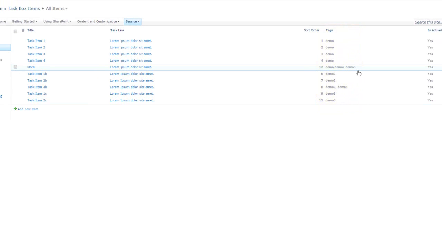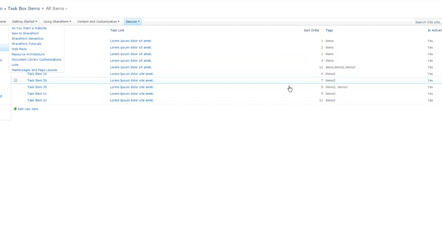The commas separate the tag names, and the web part will pull in based on your and-or statement that we saw a few minutes ago. This is going to work very similarly to the carousel. Notice these are all task item 1, 2, 3, task item 1B, 2B, 3B, etc. So let's go look, and we've got demo, demo 2, and demo 3 for text.